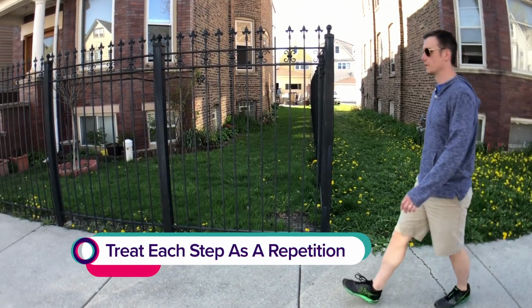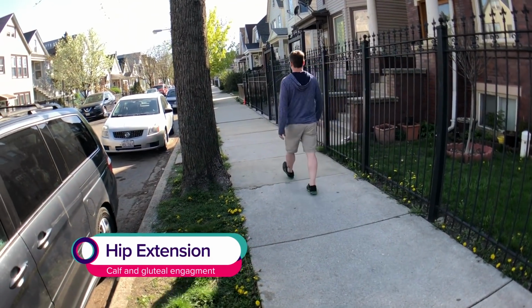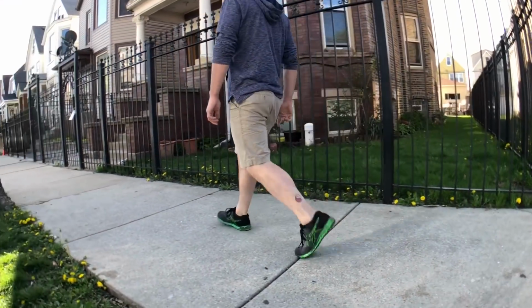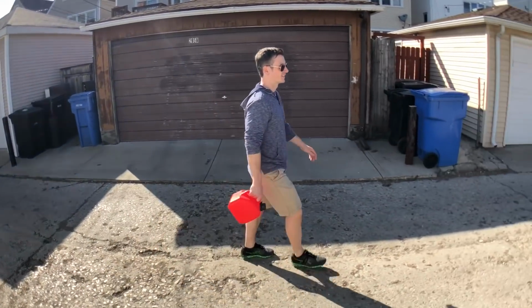Focus on each step as a rep. Think about your heel striking the ground, rolling into your big toe, and finishing hip extension with a push-off, contracting your calf like a calf raise, and engaging your glute like a butt squeeze. Each step can be a mini exercise by concentrating on these muscle groups. Glute squeeze, calf raise, glute squeeze, calf raise.